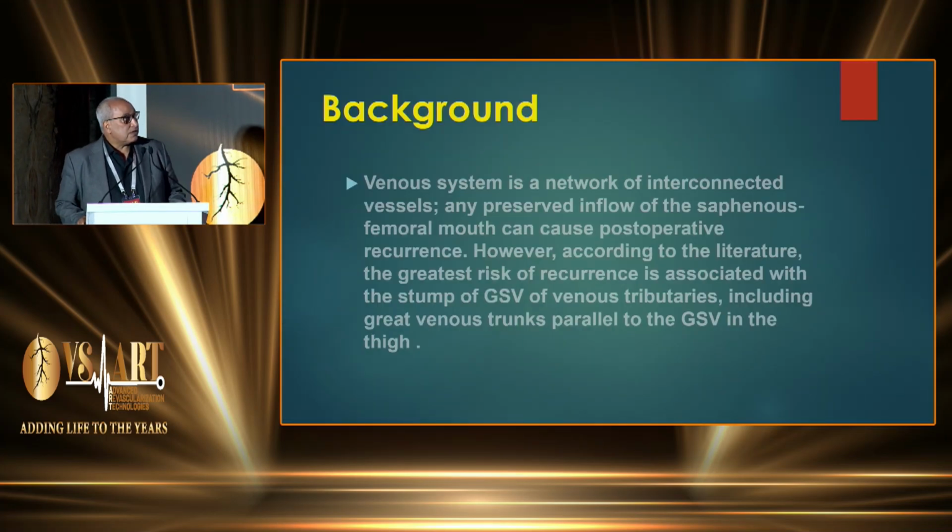As you all know, the venous system is a network of interconnected vessels, and any preserved inflow of the saphenofemoral junction may be the cause of the recurrence of varicose veins. The main causes of this inflow may be the long stump of the great saphenous vein or the parallel vessels that end in such a region.